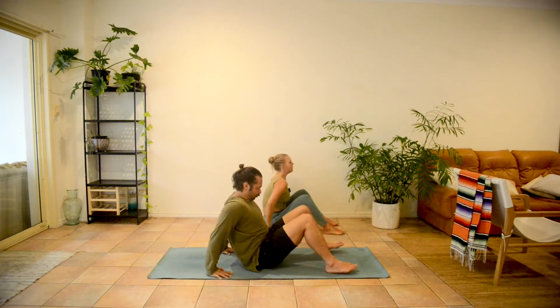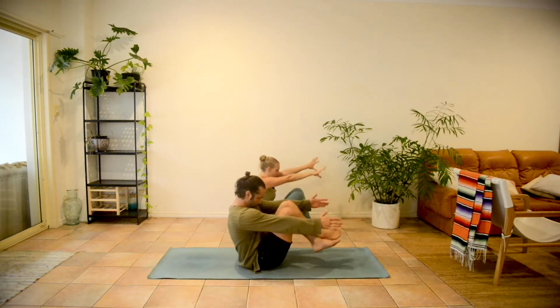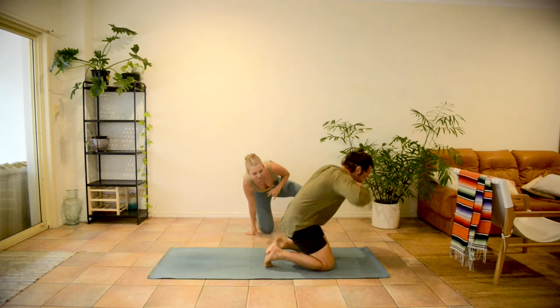Send the arms forwards, pick the feet off the mat, inhale. Cross over at the ankles, roll over the shins, plant the hands down, downward facing dog on the exhale.